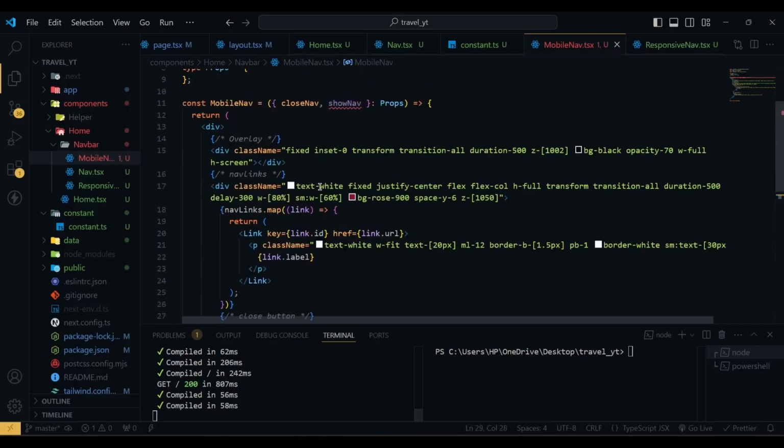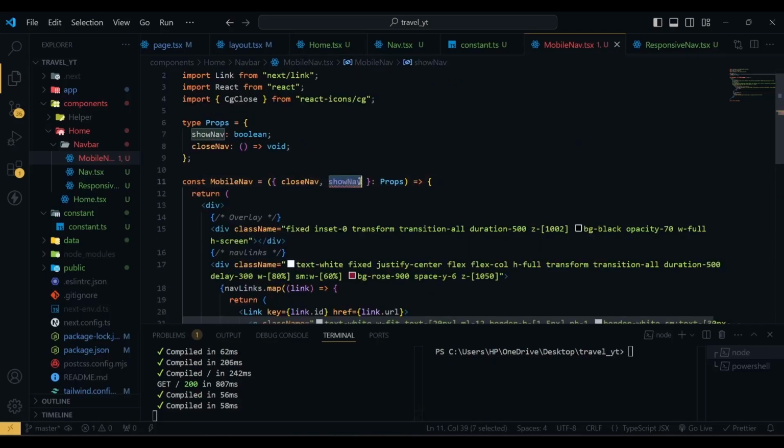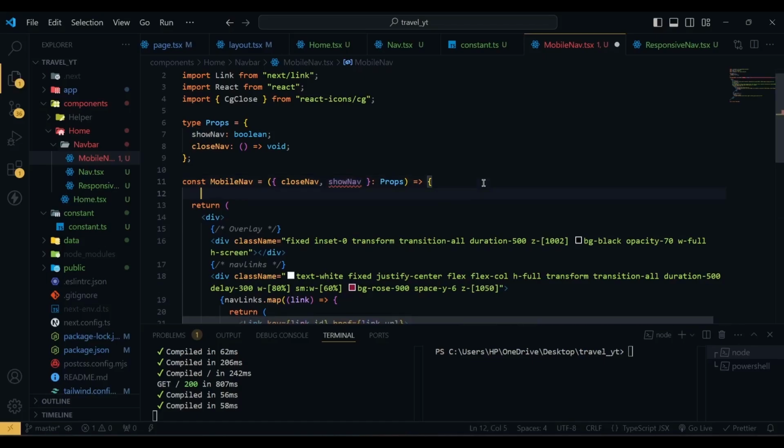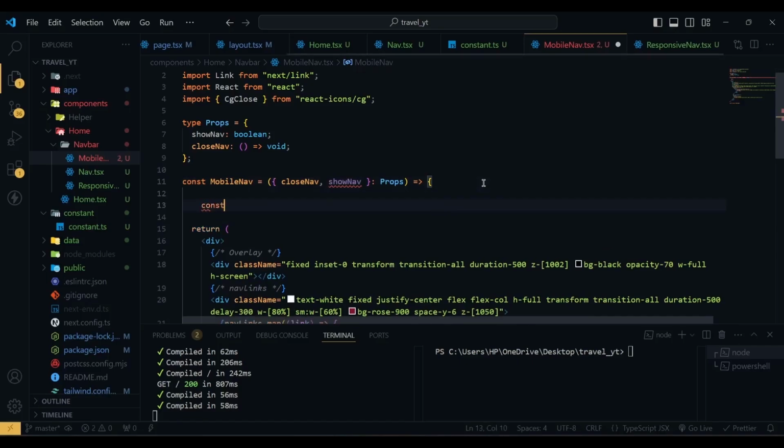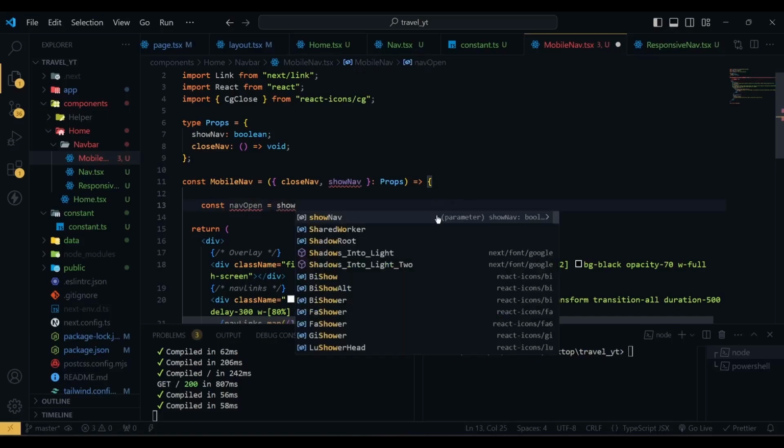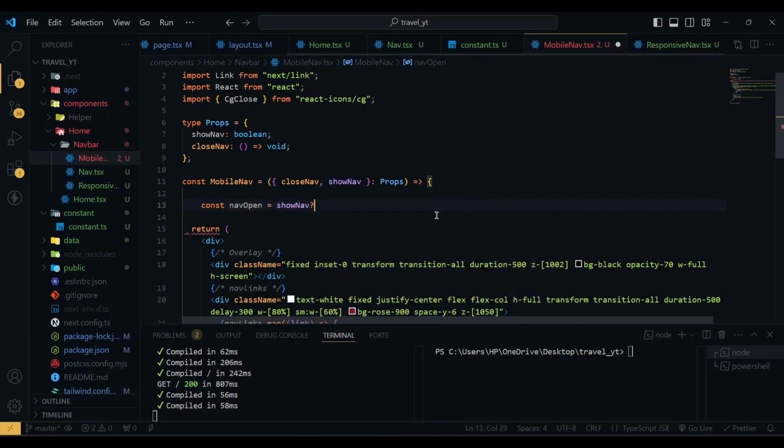That's it. Now the next step is, based on the showNav property, we are going to show the sidebar and hide the sidebar. So for that reason, I'm going to create a variable here, const navOpen, and we are going to check if showNav is true.